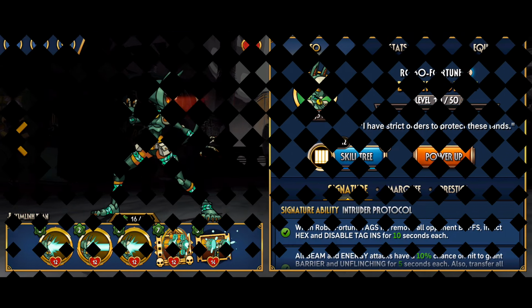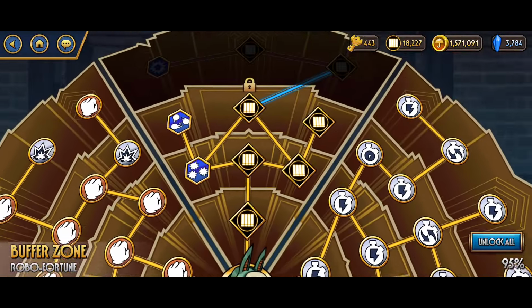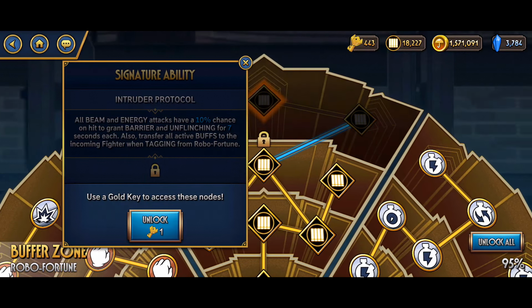When you upgrade the buffer zone skill tree, you might want to leave the top portion untouched. The reason is that at level 1 of her SA2, she only gains a barrier for 5 seconds. If you upgrade it further, you'll increase the barrier timer to 7 seconds, and then 10 seconds when maxed out.